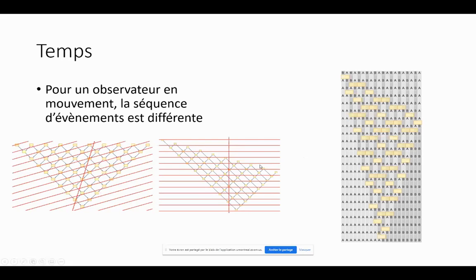Donc, le graphe lui-même ne peut pas changer, ça ne dépend pas du référentiel. Un événement cause un autre événement dans tous les référentiels. Mais la séquence des événements, lesquels sont simultanés, lesquels sont successifs, elle va changer, comme on le voit ici. Donc, toute la rangée là représentait des événements simultanés pour le premier observateur, mais pour le deuxième, ça deviendra des événements successifs, qui sont parfois simultanés à ceux de la deuxième rangée.